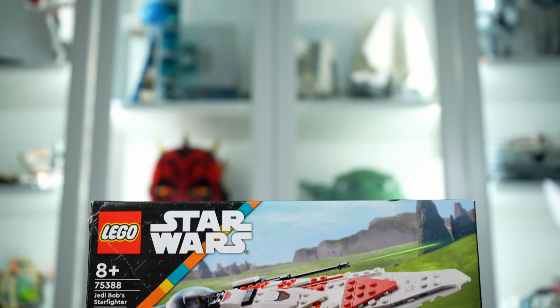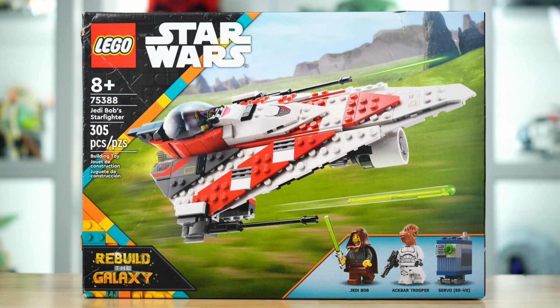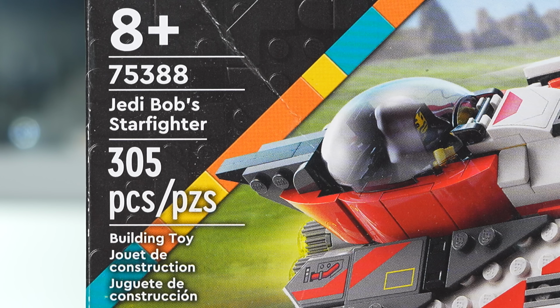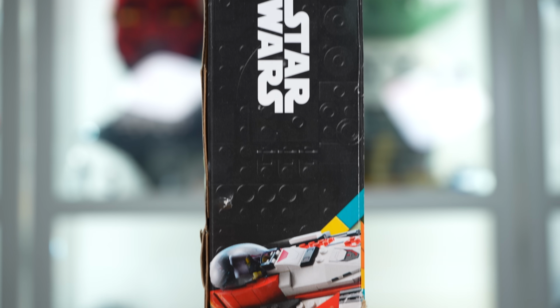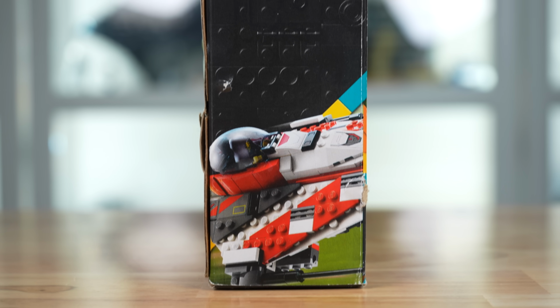After 22 long years, Jedi Bob has somehow returned with set number 75388, Jedi Bob's Starfighter. It has 305 pieces and costs $40, a price that is certainly questionable, and we'll find out throughout the course of this review if it is worth picking up at that $40 price tag.